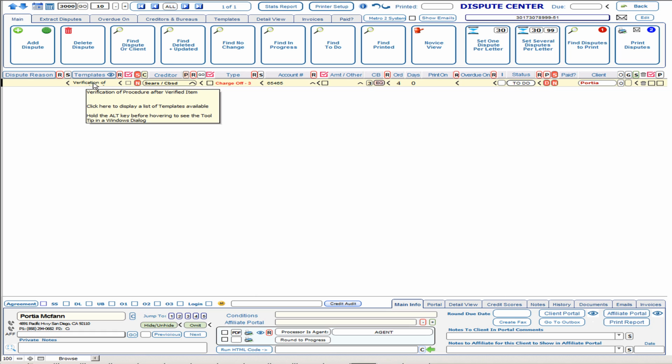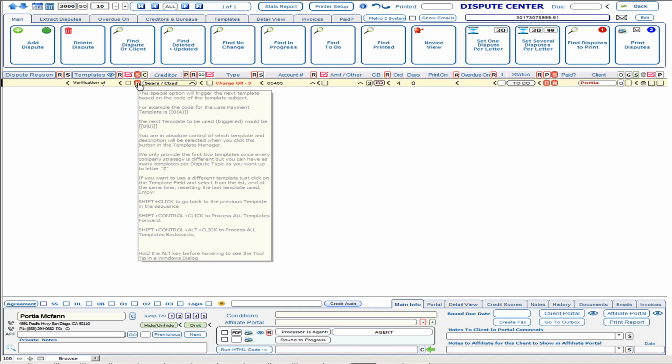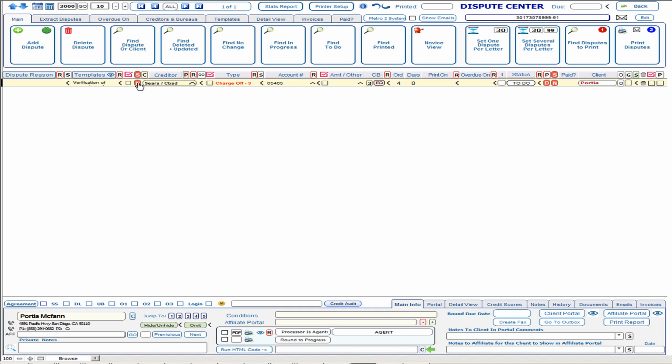This letter is self-contained, and this one has the 3B, and we saw that before when we went to the template manager by clicking the view template icon here, and then selecting edit. Okay, so now if I click next, look what happens.